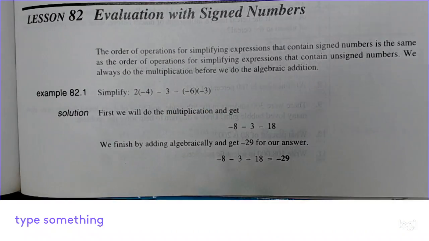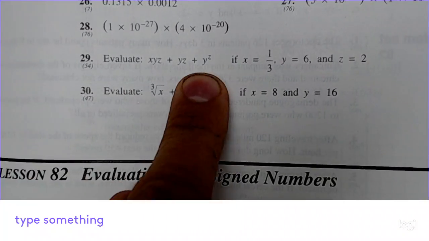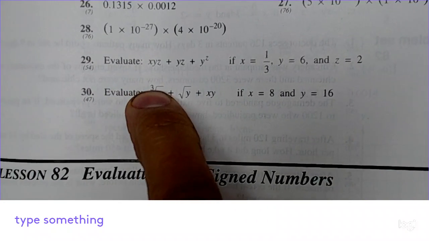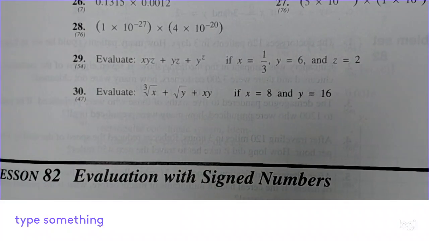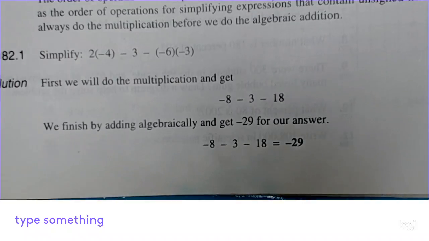So if you remember, our evaluation problems look like these, right? They give us an expression, they tell us what the letters are, and then we plug those letters into the expression in parentheses and solve it using our PEMDAS rules. Now we're going to be doing that with problems like this. So let's just go straight to our examples and see how this works.